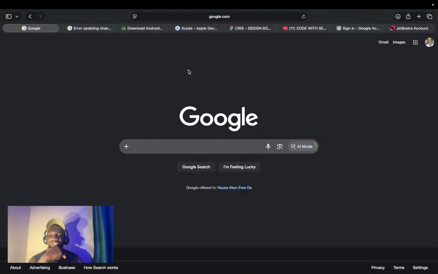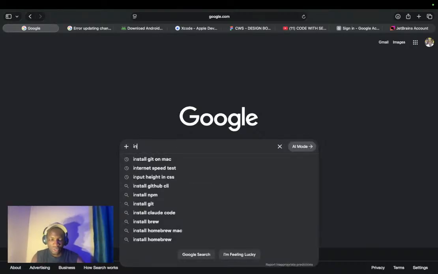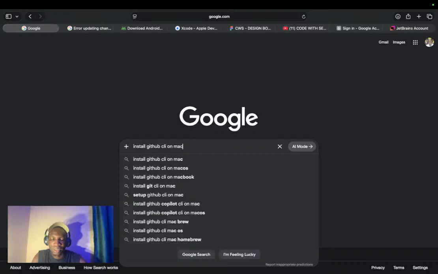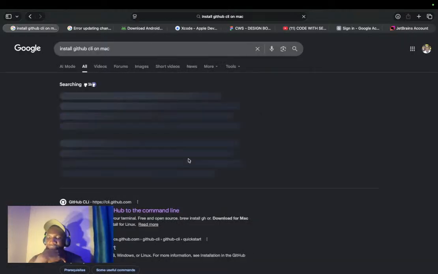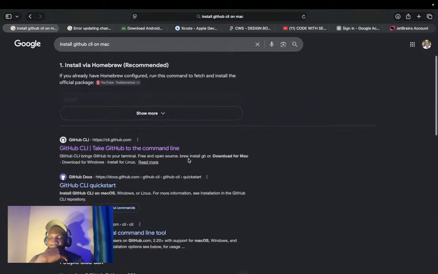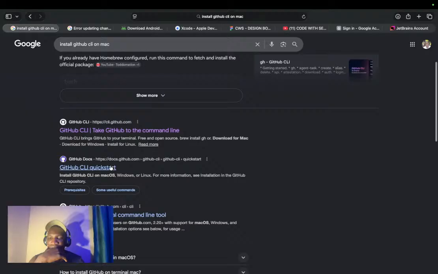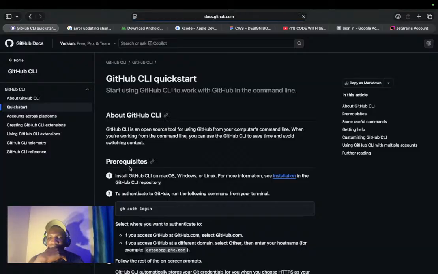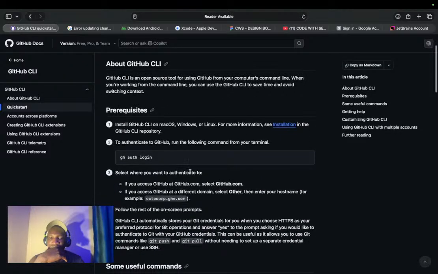I can literally search: install GitHub CLI on Mac. Windows or Mac installation.